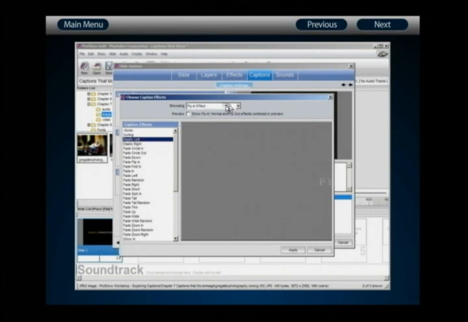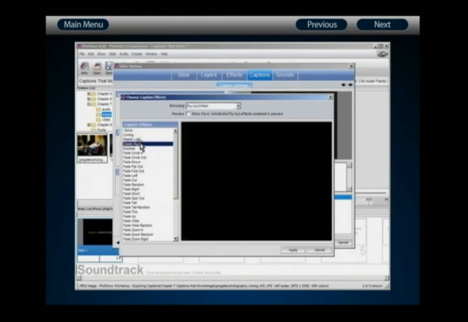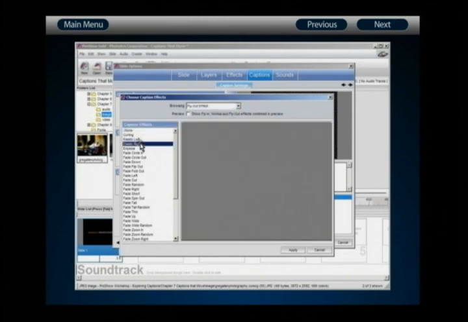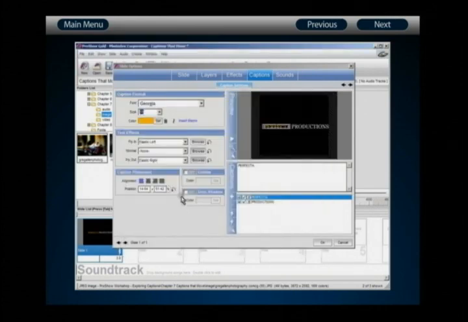Now, one of the great things here is that once you've made a selection for your fly in effect, you can click on the browsing drop-down list at the top and choose the other effects that you want to configure. In this case, we'll skip right down to the fly out effect. And why don't we go ahead and have this caption go away the same way it came in, elastic right. With that done, click on Apply, and there you can see that the effects have been applied to your caption.